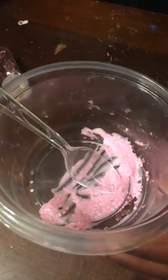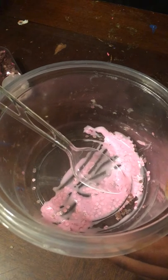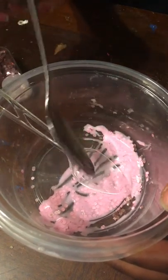Okay, let's hope this works. So my borax solution has been dissolved. No way. No, guys, this is bogus. This is working. It's probably not gonna be good slime then. You guys are probably gonna try and be like, this does not work. And I am so sorry, but it worked for me.